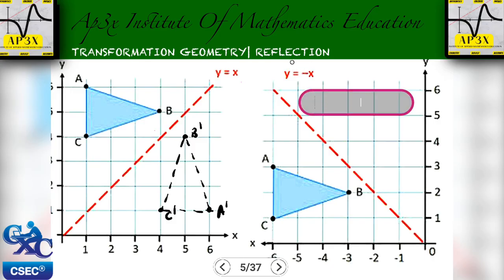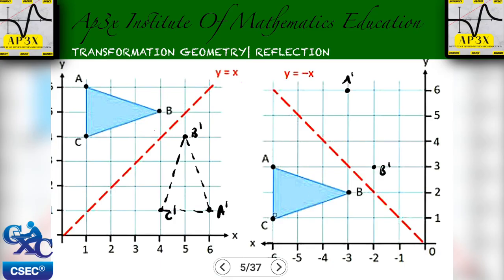Now, for the line y equals negative x, you'll realize that the line is running in the opposite direction. That is, it's running through the even quadrants, meaning that it's running through quadrant number 2 and quadrant number 4. Okay, so same procedure. A here is going to be 1 full square, so 1.5 squares from that mirror line, so a half and 1. A should be somewhere up here, so that's going to be my A prime here. And B is going to be half a square away from the mirror line, so it's going to be half a square on the other side, so that's B prime.